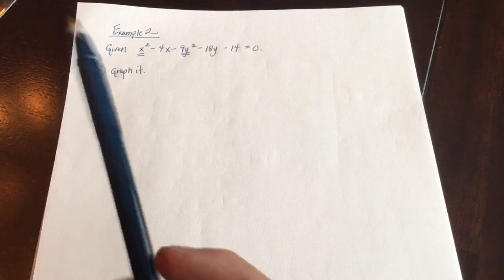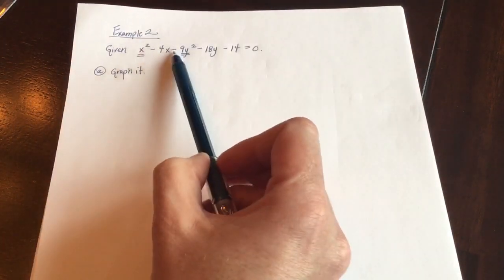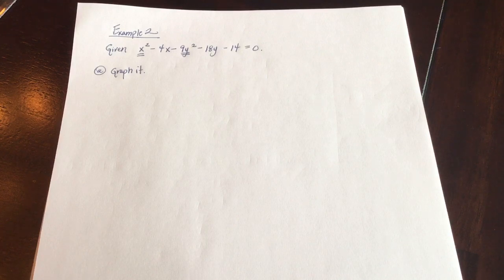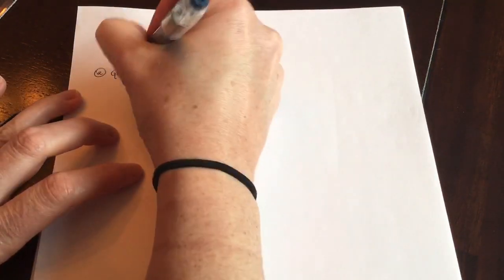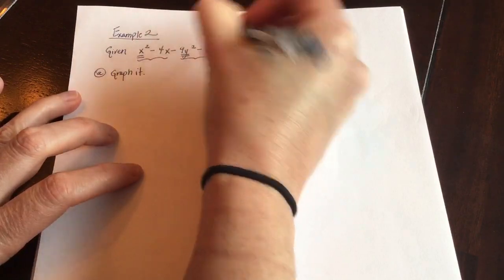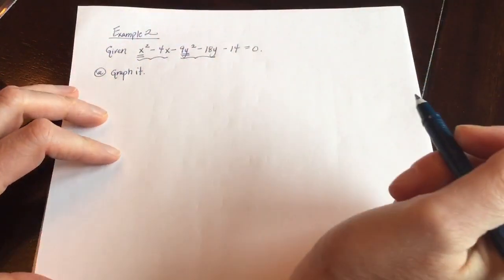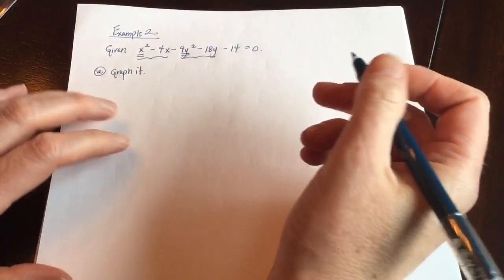You could look at the coefficients. One is positive, the other one's negative. That would rule out the ellipses and the circles. So you're left with a hyperbola. So it's kind of nice to know how to diagnose these going in. All right, with that said, we're going to need to complete the square, once for the x's and once for the y's. This constant term of -14, you're going to see me kick it over to the other side.